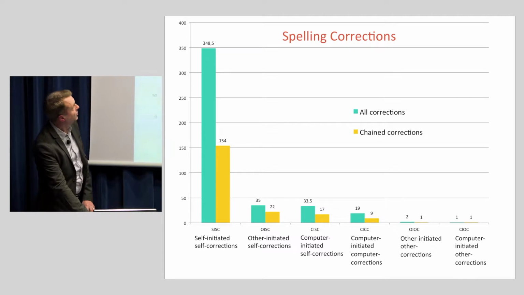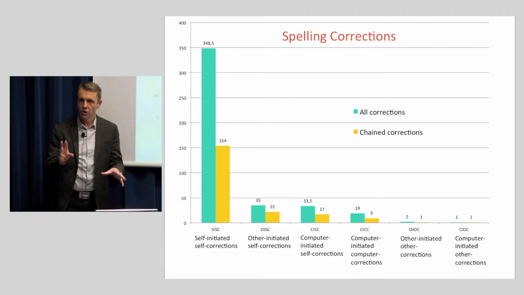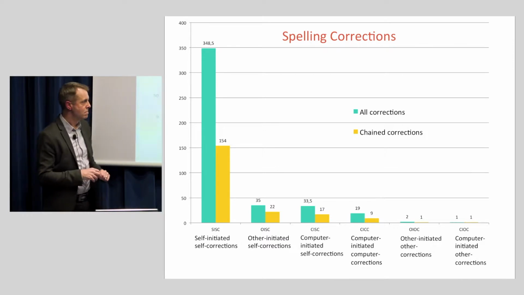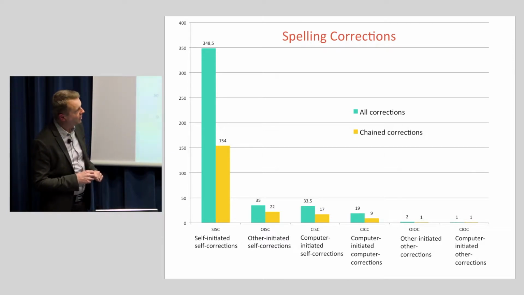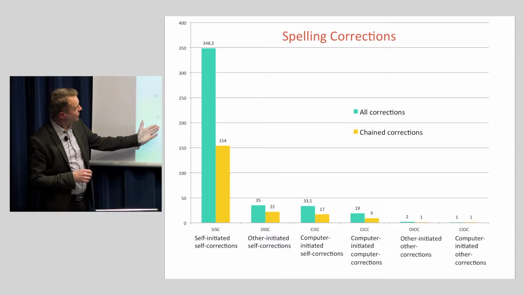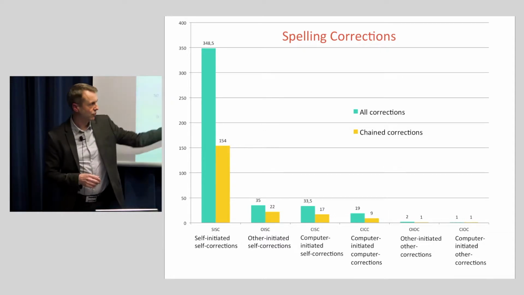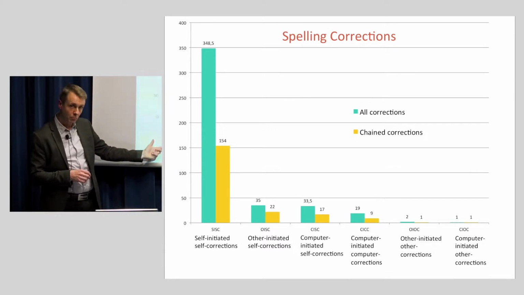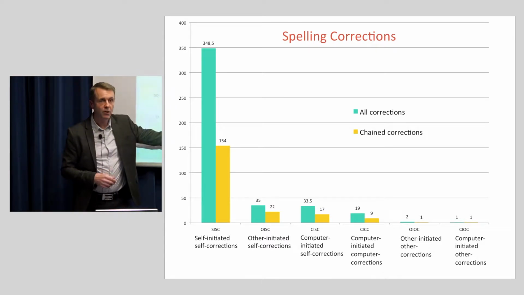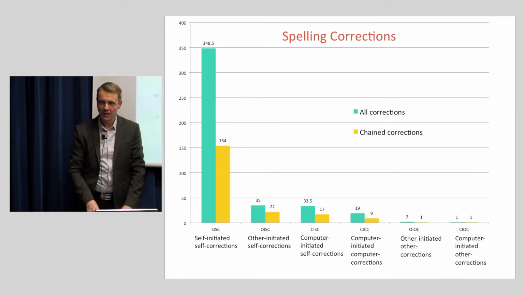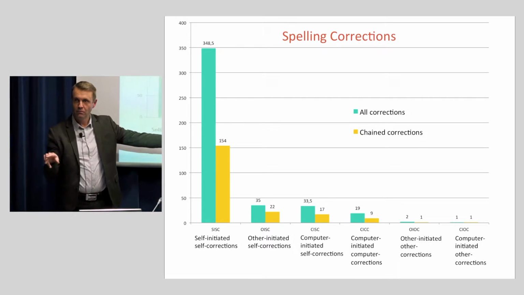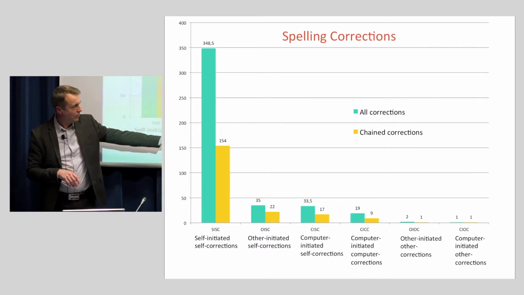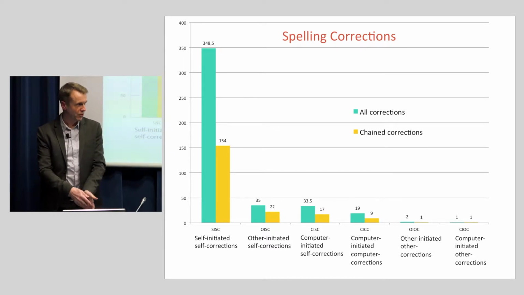Okay, so as I said, there's a potential triadic framework. One of the ways in which I've categorized this data is to identify self-initiated self-corrections. These are the categories that appeared in the data. Self-initiated, so the typist initiates repair and corrects it. It can also be initiated by the other student next to them, but then it's usually the typist who does the correction. The computer can initiate through red underlinings, usually, and then the person who's the typist corrects.